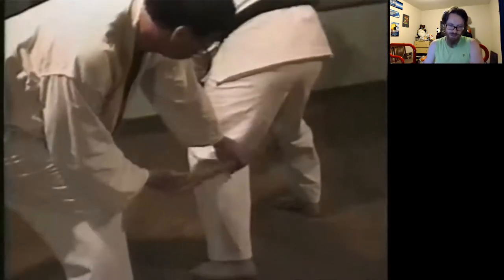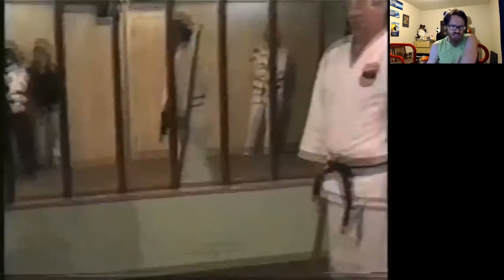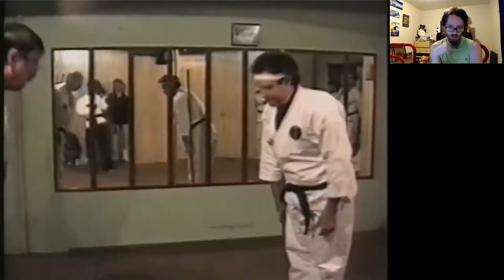They're trying to shortcut it a little for demonstration purposes. This association covered most of the east side of the country. You definitely have to get that block over there — you don't want to block your own face, but you want to have it over here because you have to have the bo vertical. It doesn't block if you don't have the vertical.